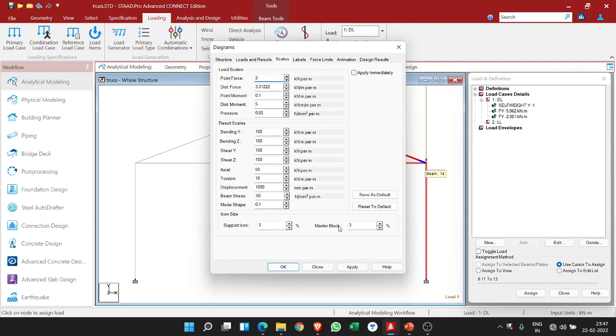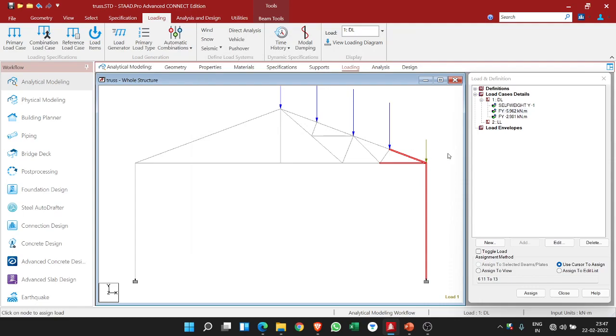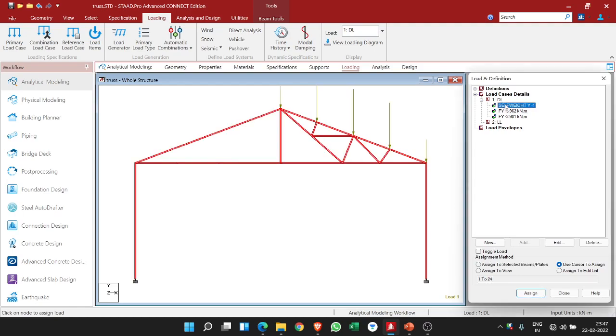Go for 2, apply, close it, and you can see the change. This has become small. Now if you go to self weight, it will show you this beam. This will become green, which means these are not selected. If I go to dead load, this will become green, and if I go to this, it becomes blue.